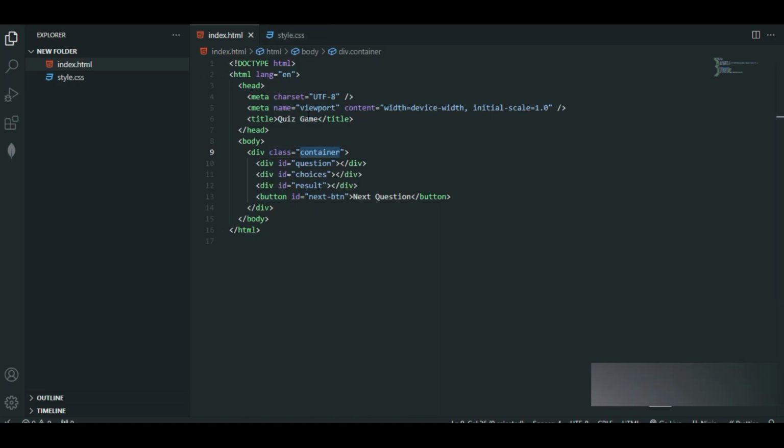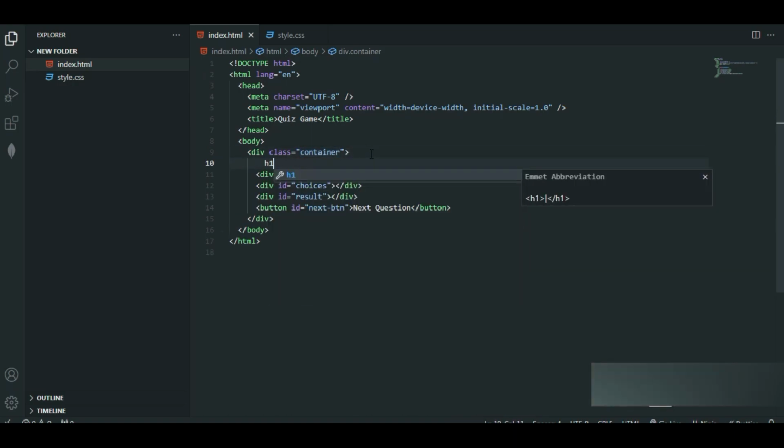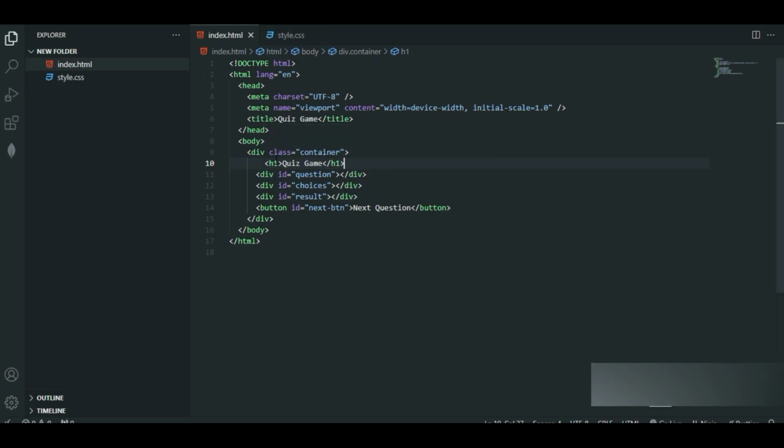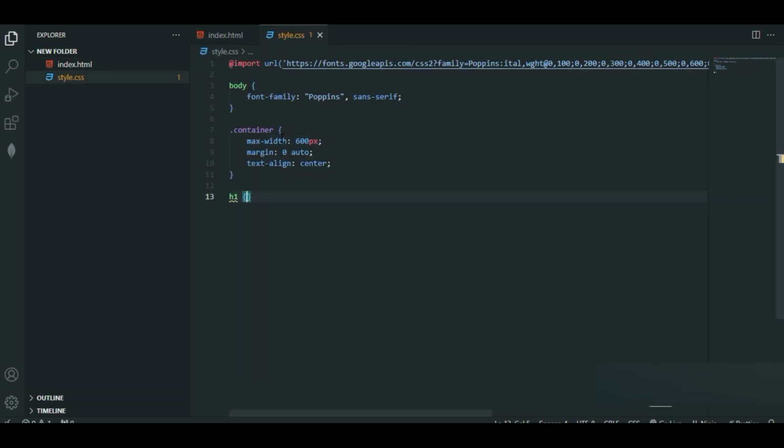Next will be styling for, so did I miss anything here? So after the container, I'll just make use of the h1 tag and I'll just give quiz game, just quiz game. So I'll just copy this h1. Let's style for this one.